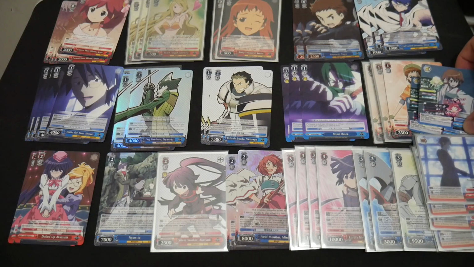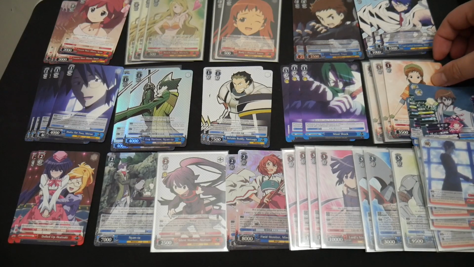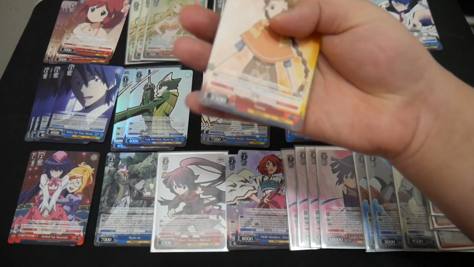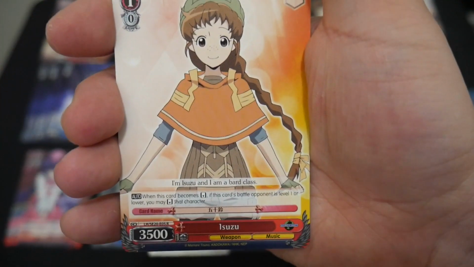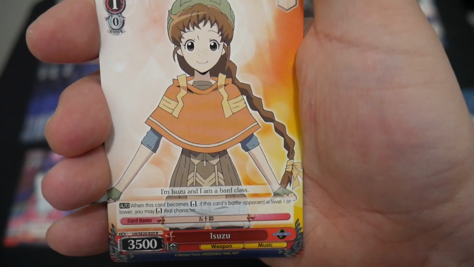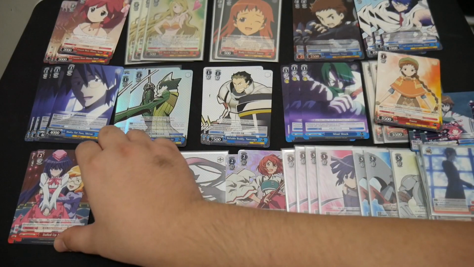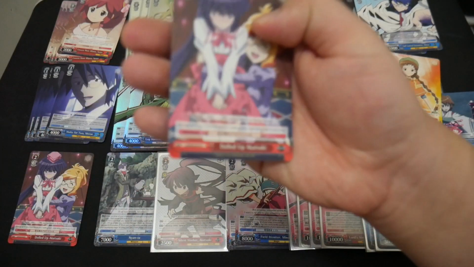And for the red level 1s, I'm running the Isuzu level 1 Reverser at 3 copies. So let me focus on that a bit. There we go. Then at level 2 I'm running 2 events, Dolled Up Akatsuki.